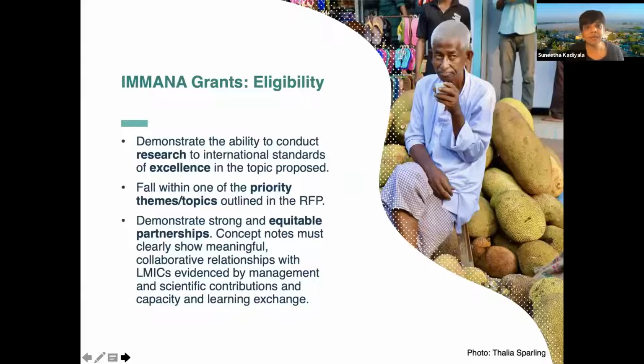Eligibility. This time we will be much more strict in terms of asking people to respect the eligibility criteria when they apply. One is you have to demonstrate in the concept note that you are proposing a proposal that can meet the international standards of excellence in science. Of course, you will have more opportunities in the full proposal stage to demonstrate even further. But in the concept note, within the word limit, you will still need to demonstrate, which we do routinely, right? We all write proposals, and we just need to demonstrate that this has merit. This has so much potential. You want to convince the panel of that.